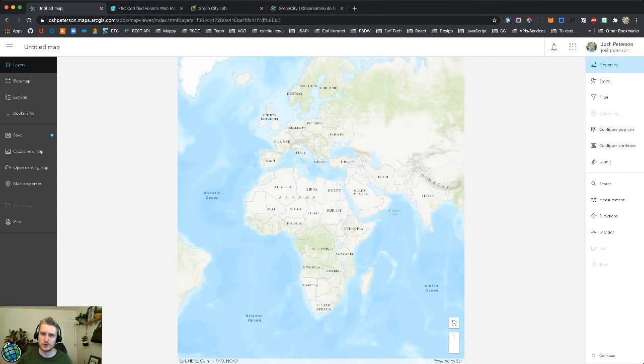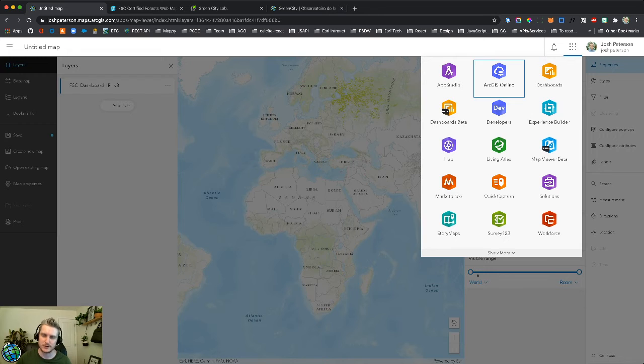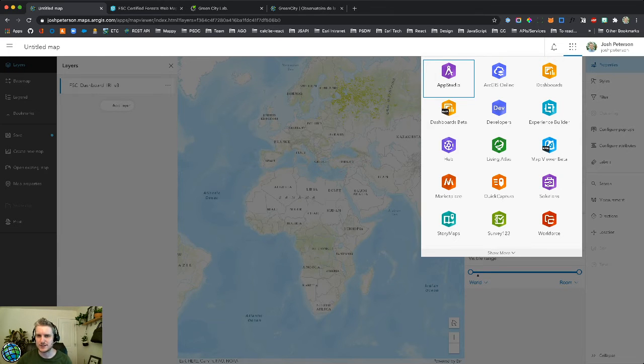So this is the map viewer that just comes built into ArcGIS Online in addition to a lot of other tools. I'm just going to call this out really quickly. This is not even close to all of the products and offerings that we've got, but these are the ones that have been configured to show up in my dashboard here. You can see it in my ArcGIS Online app switcher or app picker here. You can see ArcGIS Dashboards, which is the thing we were just looking at.